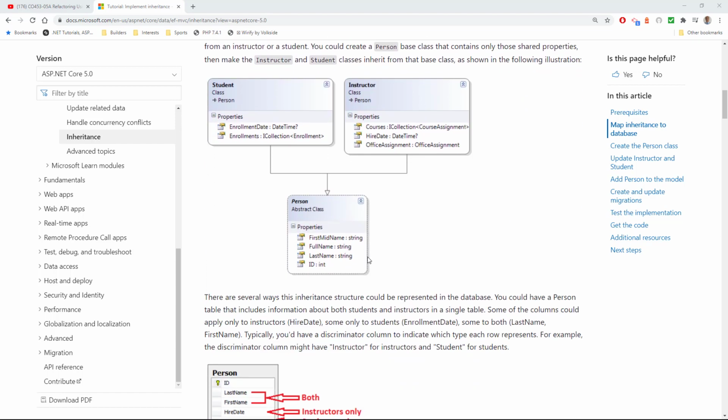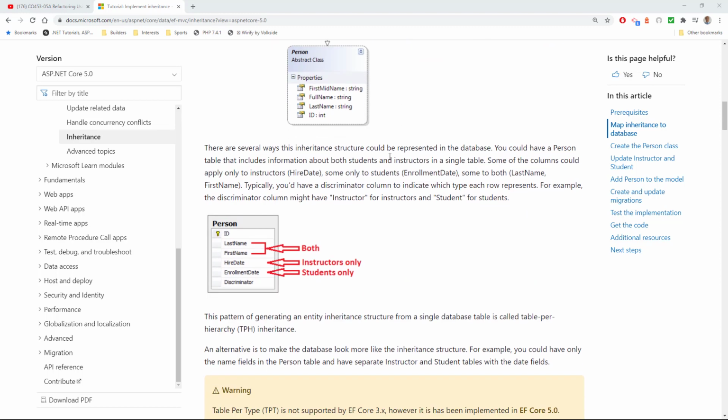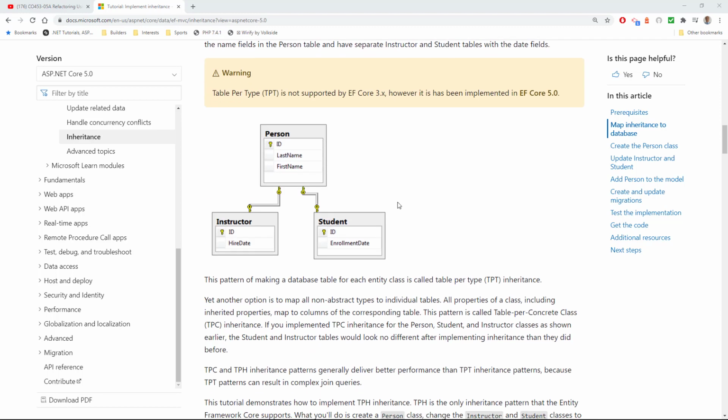So again, you can use inheritance and have a person class with the things they have in common, and the things that are different in the student class. So these are the student properties and these are the instructor properties. And what we're aiming at, I thought we were going to create a database set of tables like this.